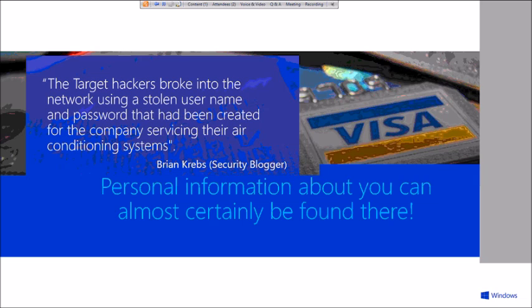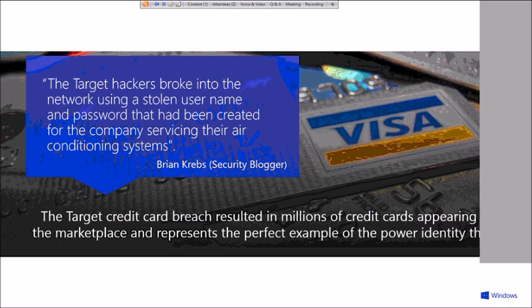So there is really an easy to access black market when it comes to identities, credit cards, social network credentials, and so on. We need to make sure that the personal information, the PII data, is secured, and that your data does not end up on those websites. And those are really just a few points we've been working on when designing Windows 8, 8.1, and of course moving forward now with the release of Update 1. So we really put security as the number one priority for us as a company.